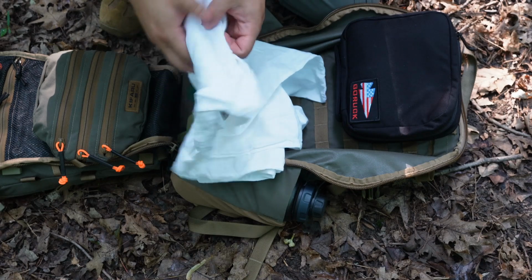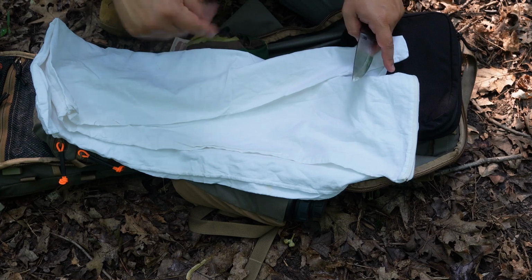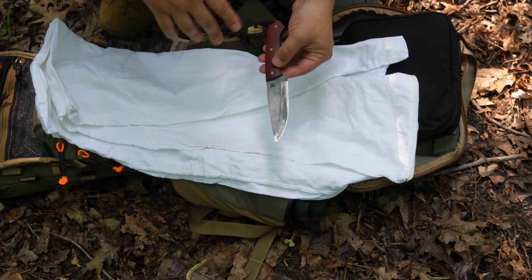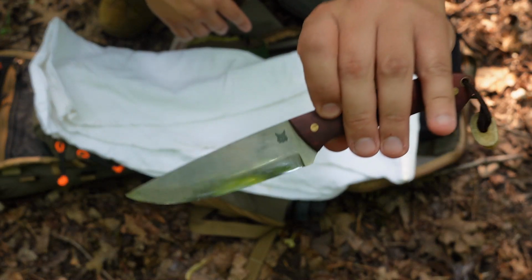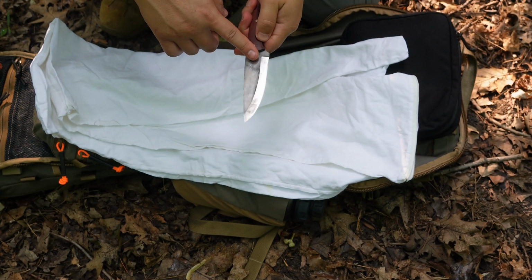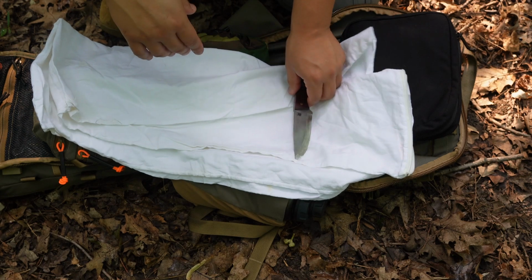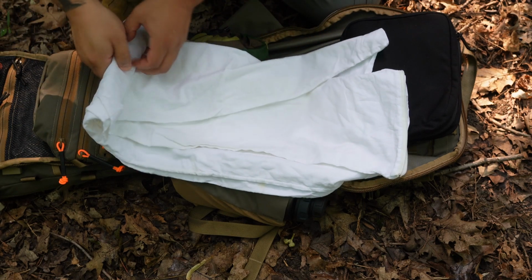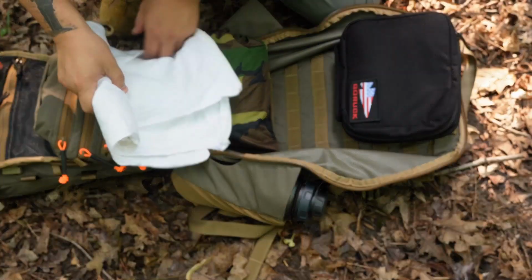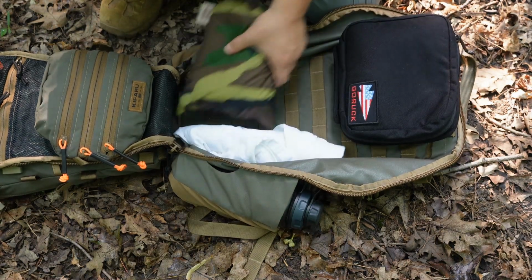This is just a big old zippered pillowcase space in here. Reason I have it all rolled up is this knife inside, this is my buddy Tony Powers' Dirtbound Savage. This is one of the very first ones he ever made. I don't have a sheath for this, but if you do have some recommendations, drop those down below. But I wanted to bring that out today, mess around with it a little bit more. And since I don't have a sheath for it yet, I just carry it in this cotton material, kind of killing two birds with one stone. Let me get that sorted back in here.